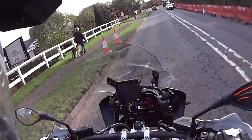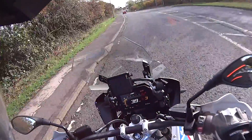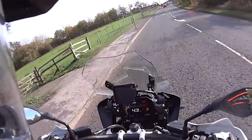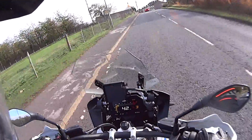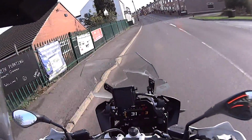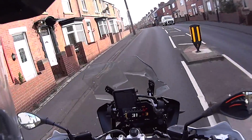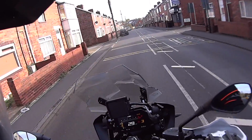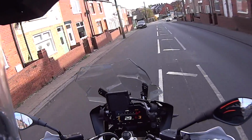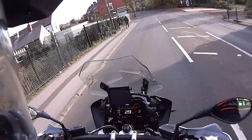Urban? Yeah, urban. Response to the throttle is much more muted in road mode than in dynamic mode. Dynamic mode, you twist it and it's there, so there's no real notion that you're kind of on a more powerful bike. So road mode is very, very similar to road mode on the GS, and in town, yeah, where you're stuck to 30 mile an hour limits and all kinds of strange traffic setups. That said, it's handling beautifully.